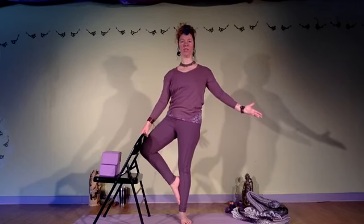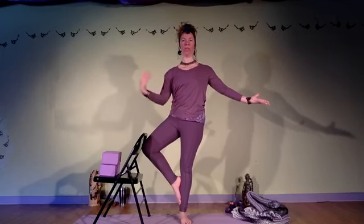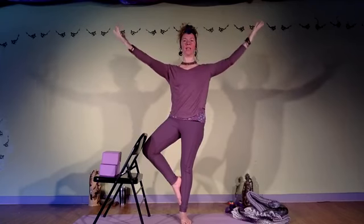Now the tendency is to drop over into that other leg. I want you to keep that press away current, and you're pressing the sole of the foot into the midline, which means that calf. You are contrastingly pressing down into the earth, rooting through your tree, through the opposite side. Your arms stay wherever the balance is for you. Is it heart? Is it hips? Is it extended? Breathe wherever you are.